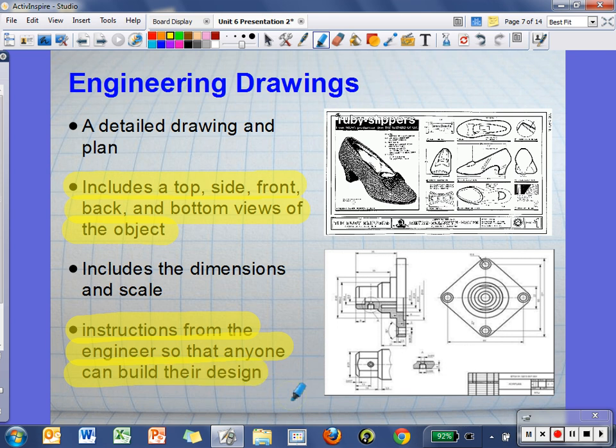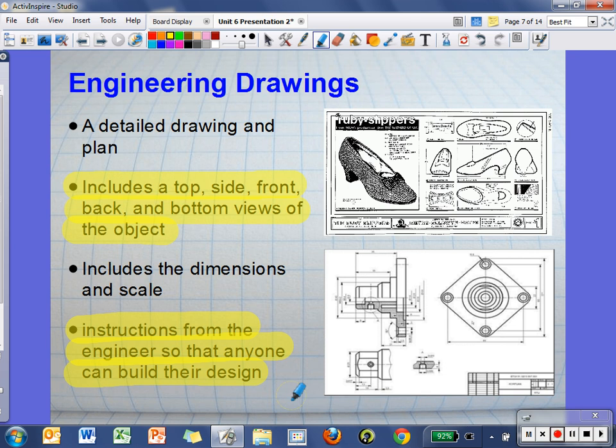Because really, most of the time, engineers don't mass build stuff, right? What they'll do is an engineer will make the plans, they'll make what's called a prototype. So one thing, and they'll test that one thing, and once they figure out that it works, then they just give these plans to their manufacturer, the person who's going to make it.